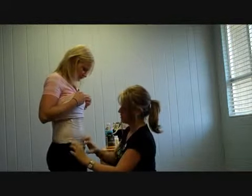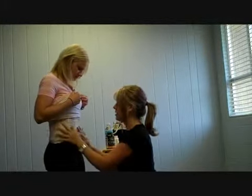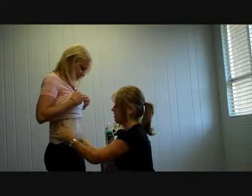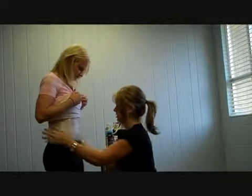For some people, this is going to cover every part of their belly they want to. For other people, it's not. So make sure you put it directly on the area they want to cover. Just going to take a minute to smooth it out and get all the air bubbles out.